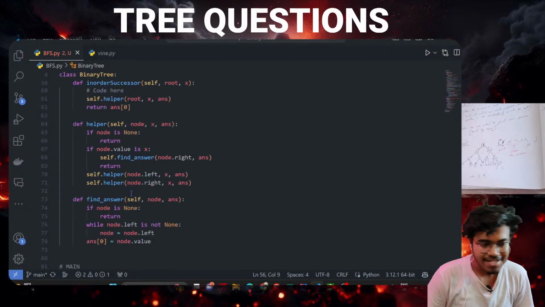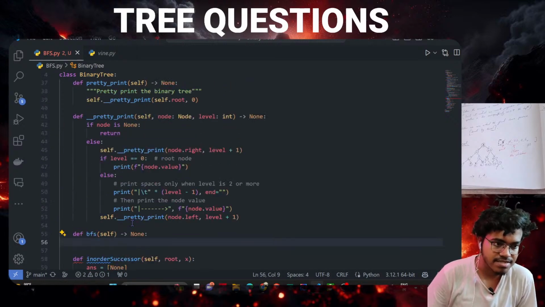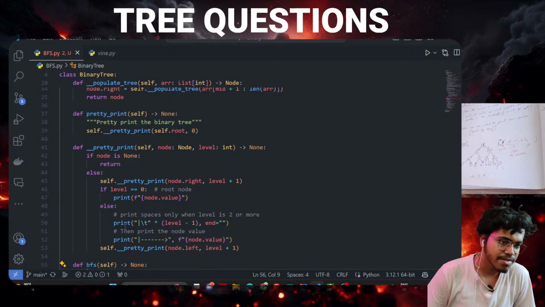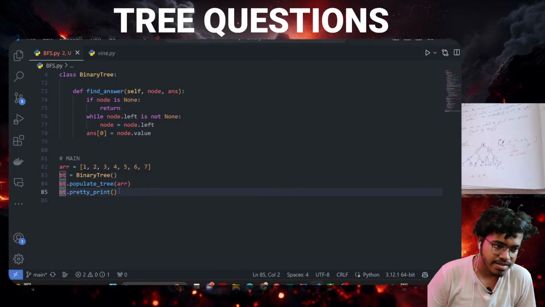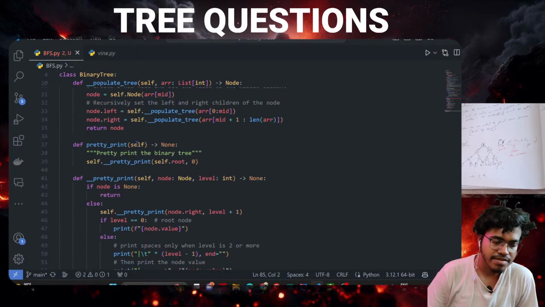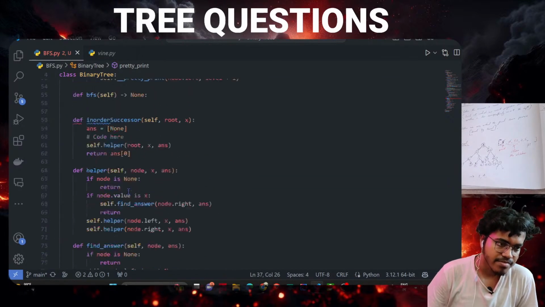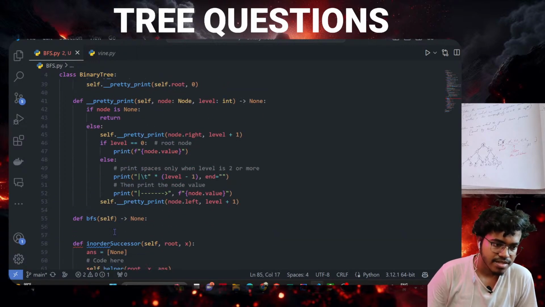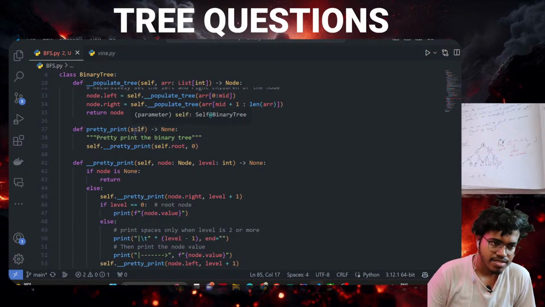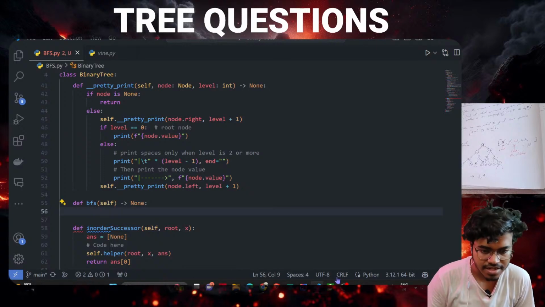If you see, this also makes sense, because in order to use these methods, in order successors or print, you have to create an object first, right? In print, you are not taking any parameters over here, but automatically this binary tree object is passed as the parameter of the print, so that it can perform an operation on that.